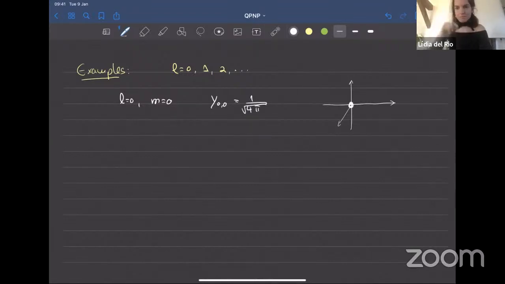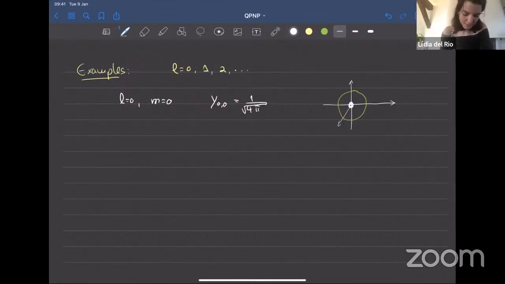And the wave function will depend on R only. But for any point on R, it will be constant over this kind of spherical surface. Right, so this should be constant. So for every value of R, it's going to be constant. Sorry, for a fixed value of R, it's constant over all theta and phi. That's why it's easier to write in these coordinates.